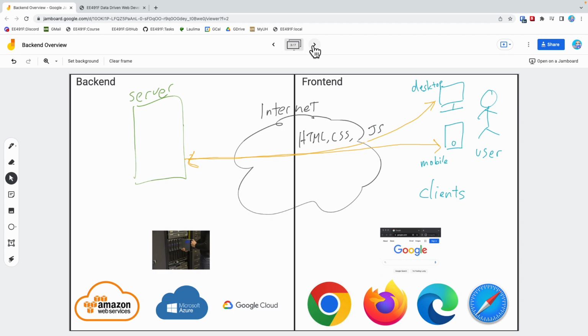The whole function of the backend is to generate these HTML, CSS, and JavaScript files so that our front end, our web browser, can read them in and then display it to our user. So that's how the front end and the back end are intended to work together.